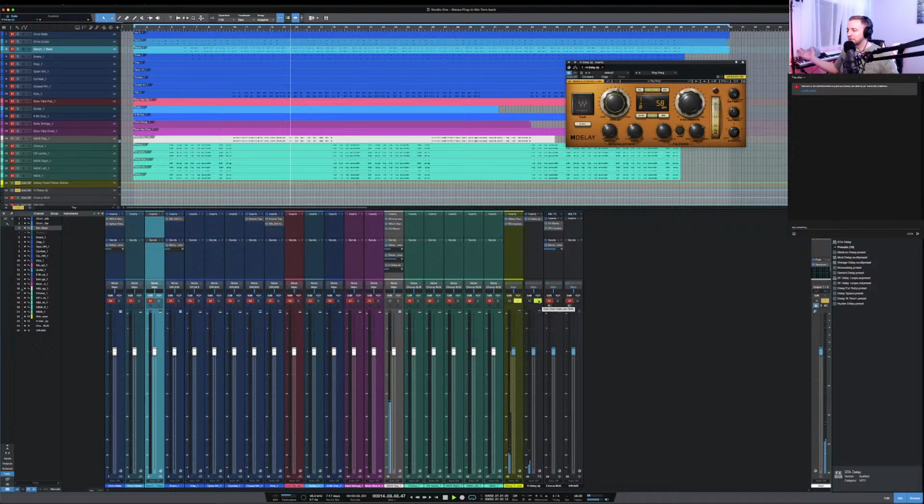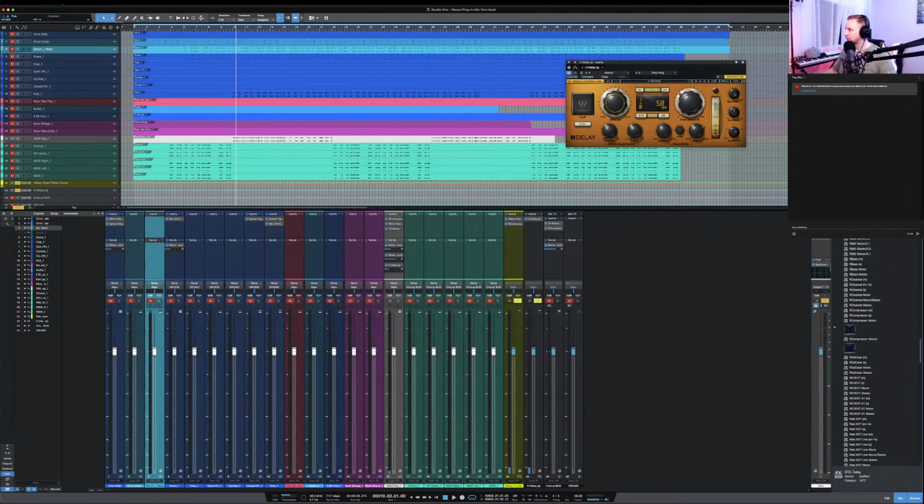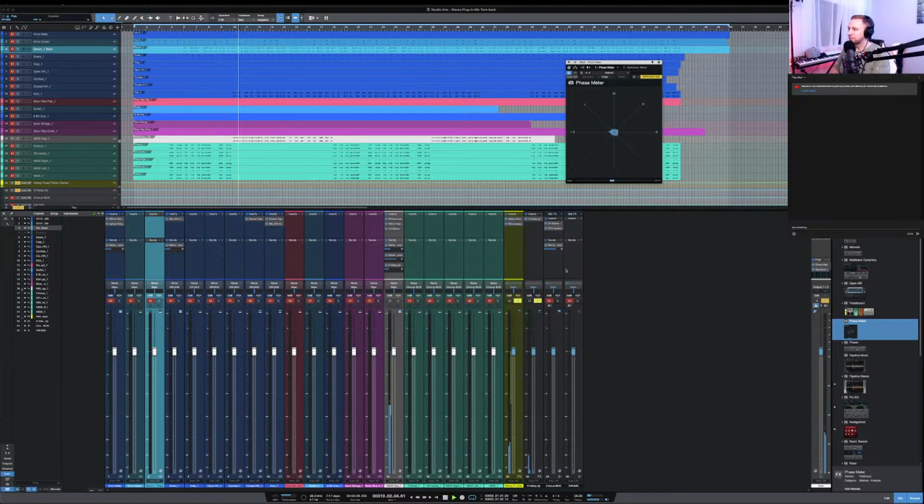So that's what's happening in the sides, just both sides right now. And if I look at a meter as well, I'll just show you the stock PreSonus meter, because this is kind of going to give you an idea if you're trying to get an idea of what's happening as far as the phase in your track, and this is something you want to pay attention to a little bit. Let's play that. So you can see on the meter here, it's kind of just all in the center, but it's on the sides. It's being pushed a little bit. Correlation though is not too bad, so that's all right, and it's only a little bit, so it should be fine.